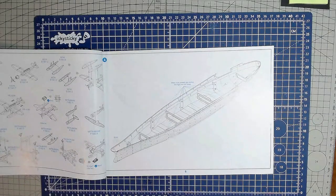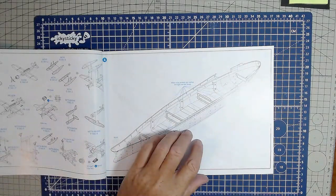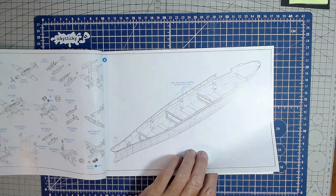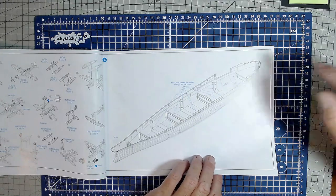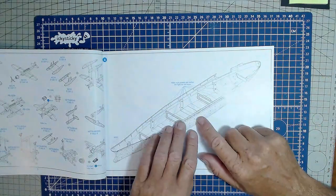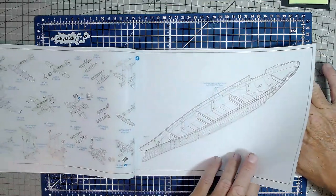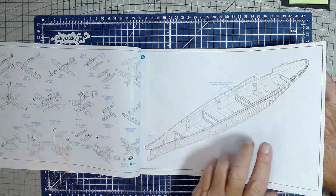Okay, welcome back. So the hull's over there, making sure the glue sets properly. I'm going to leave that for a while. Then I'll go along, and I've still got to cut those plastic bits off. So in the meantime, we'll go back to the manual here. Step four, that's completed now. We've checked all the screws, glued it all together, even though it doesn't tell you to do that.